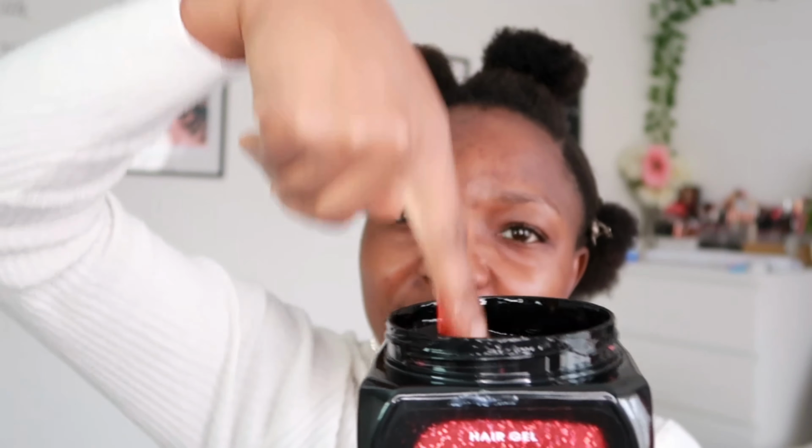Upon opening the gel, this is how it looks. It has a color like red, and when I put my hand inside, it looks thicker than Eco Styler gel, but it's not greasy or anything. It doesn't leave any grease in your hair. It dries nice and smoothly.